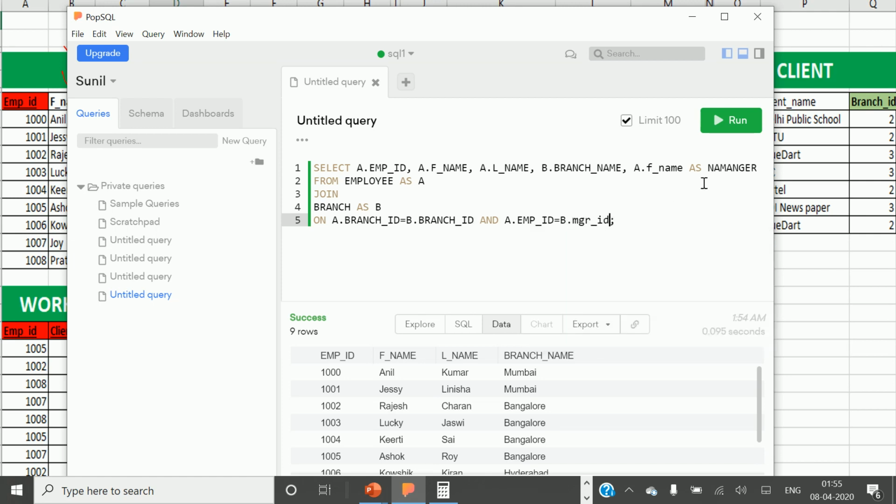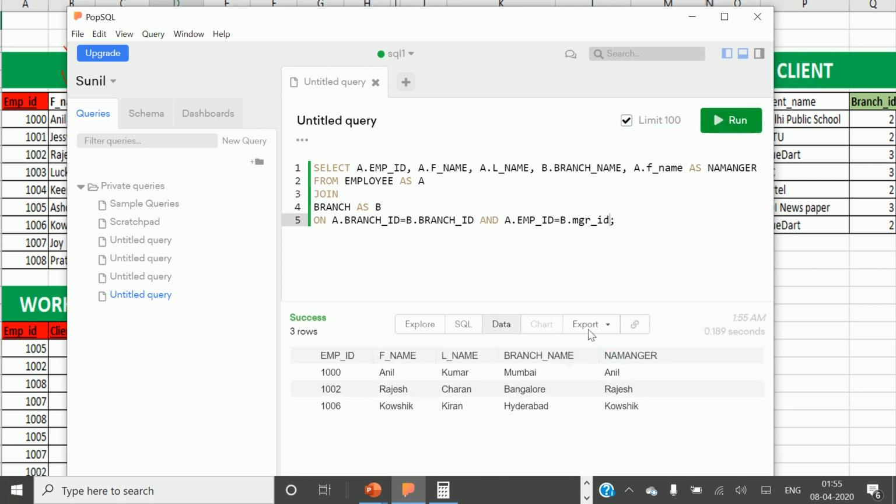Now it will not show full data, but it will show only data that are actually having managers, right? So it will show you who's the manager of these guys. Okay, now one more thing we can do is, this we will delete and this we will remove.